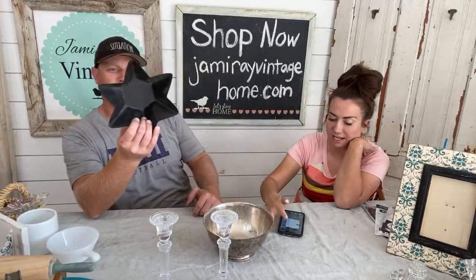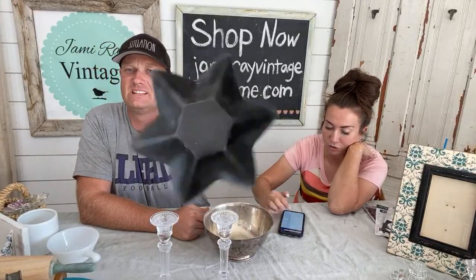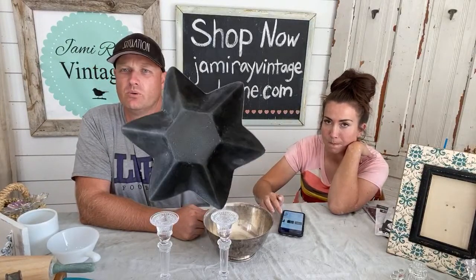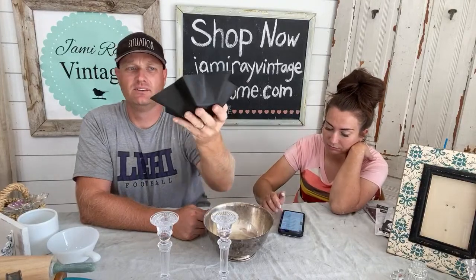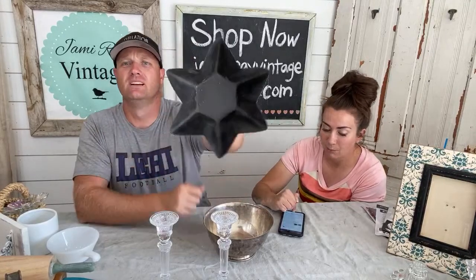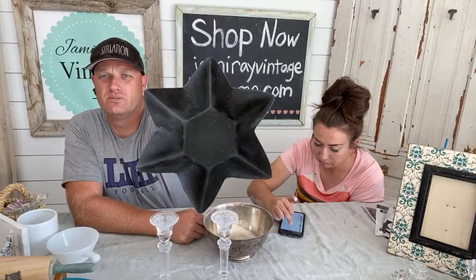Is this a star? Star bowl - it has a lot of different sides though. Jean, what did you list that under? This is not for cooking, this is for like dropping your keys when you walk in the house. It's tin and painted black - a thicker tin. Fluted metal dish, $8.95.